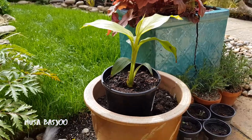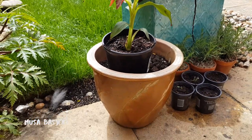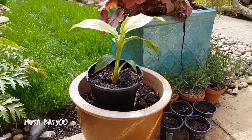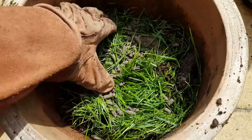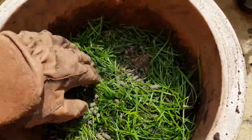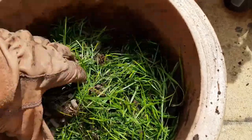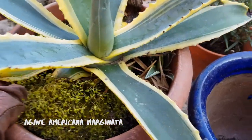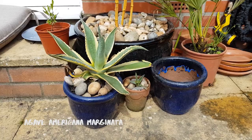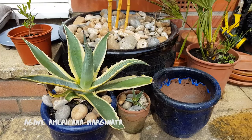This one's a real treat — it's Musa basjoo, or hardy banana. I'm going to plant it inside of this container but I'm doing a bit of an experiment: I've combined grass clippings and chicken manure pellets with the soil, and hopefully as this breaks down it will feed the banana through the summer. That generous uncle also gave me this aloe. I've spotted a young aloe inside the same pot as the bigger one, so I've divided them up and put them into their own pots.